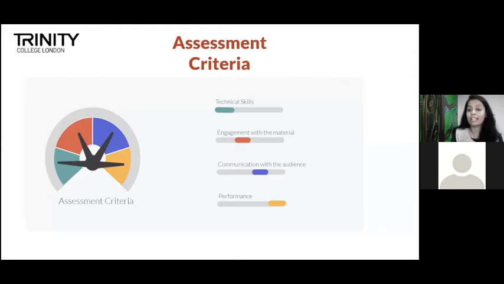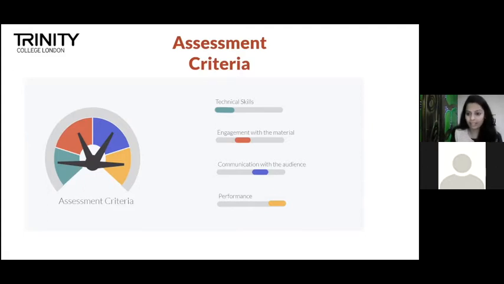Next comes the engagement with the material, which is basically the interpretation that you give to the material in hand. Do you choose to have the character have a slight slur or a stammer, or is that a character who's very confident? Because these are the things you read into the material. Sometimes it's not very obvious. So what is your choice of interpretation for the material? Because Trinity does not look at what you don't do or what you can't do. It only looks at what you can do and what you are doing. Are you able to justify your interpretation? That's what we are looking at.